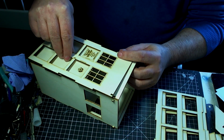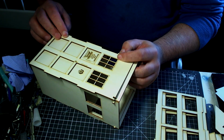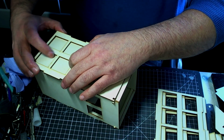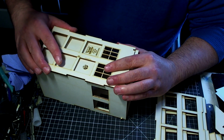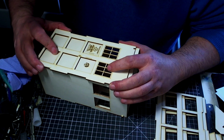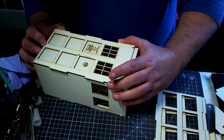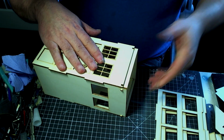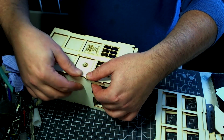Right, so line these up as best as I possibly can, and make sure everything's equalish. Are you supposed to be equal? Well, yeah, you've got to be, because otherwise all of that's going to be out of whack, isn't it? So we line up the hole, line up the bottom, and hope everything's holding in place. Okay. Oh, I don't know what that was. That made a funny noise.